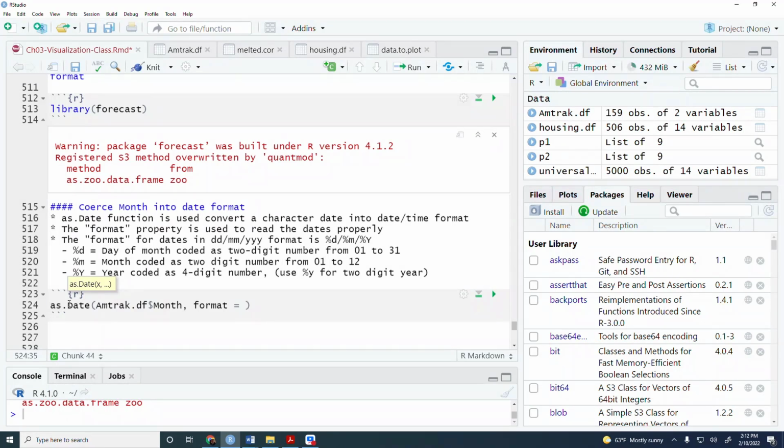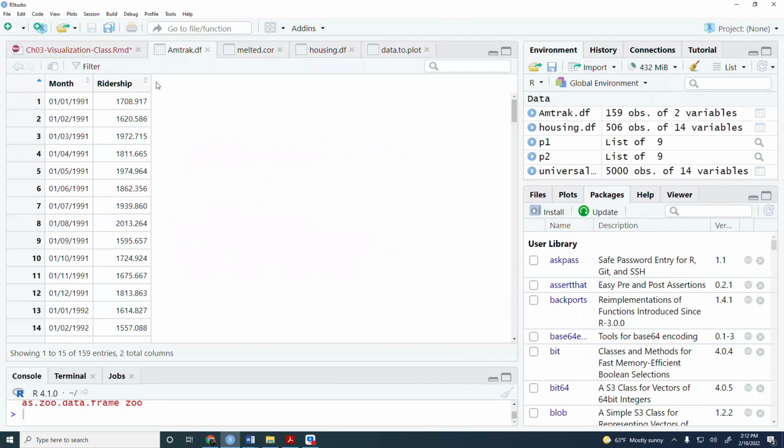If you go back to the data, here the dates are coded with two digits first. It's not representing the month.